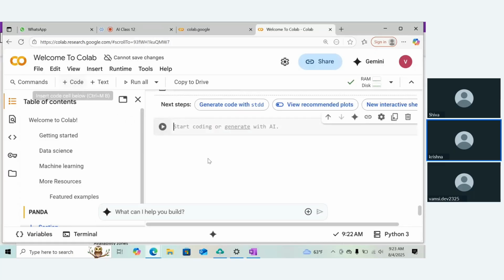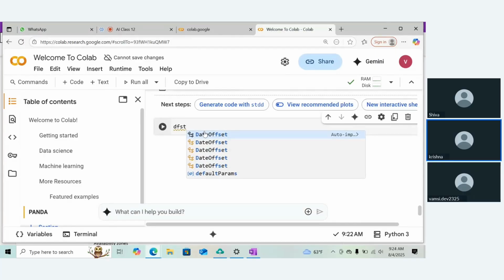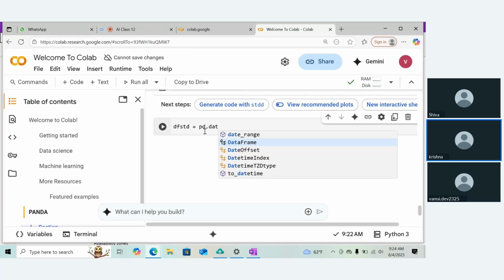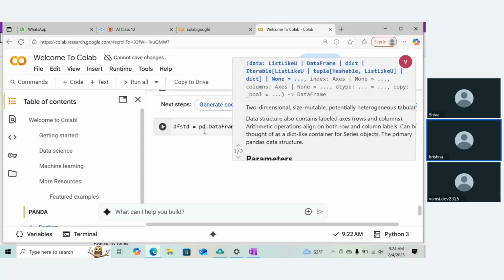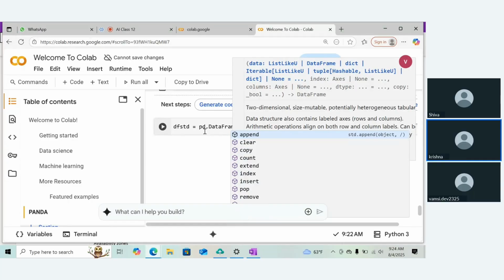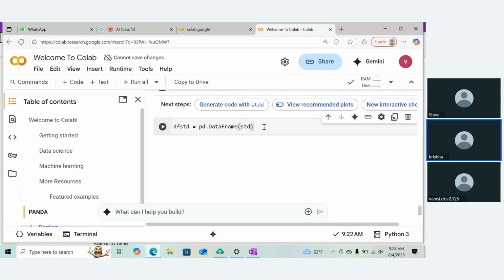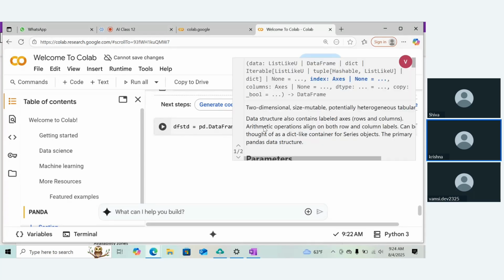dfstd is equal to pd.DataFrame of std. We are going to add the column names and index.